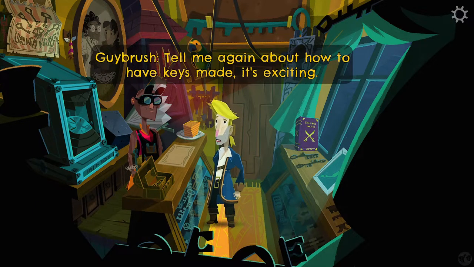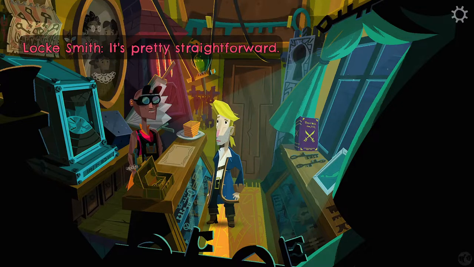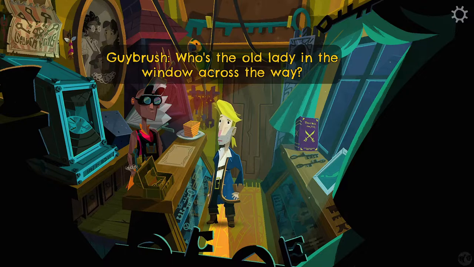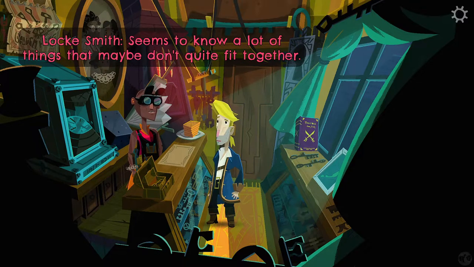Tell me again about how to have keys made. It's exciting. You bring me the serial number from the lock, I make the key. It's pretty straightforward. Who's the old lady in the window across the way? You mean Whitey Bones. She used to be the undertaker here years ago. Seems to know a lot of things that maybe don't quite fit together.